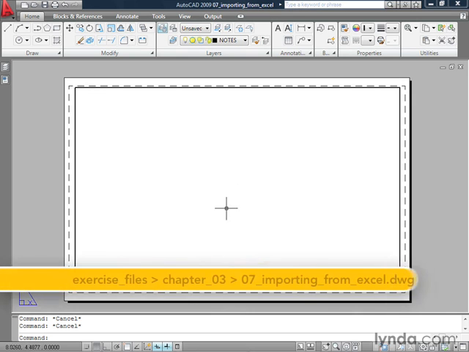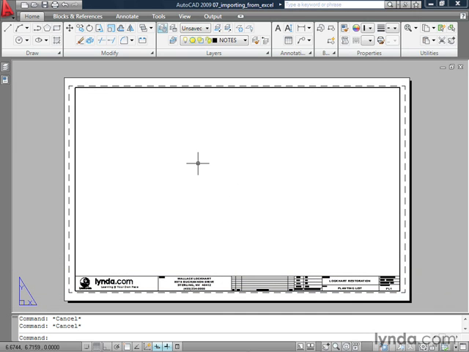Now on my screen, I've got a title block. This guy represents a single sheet in a site restoration project. This is going to be the drawing I'm going to use for my planting lists. A planting list is an itemized list of all of the trees and shrubs that'll be purchased for our site restoration. My landscape architect has emailed a planting list to me, and it happens to be in Microsoft Excel format.